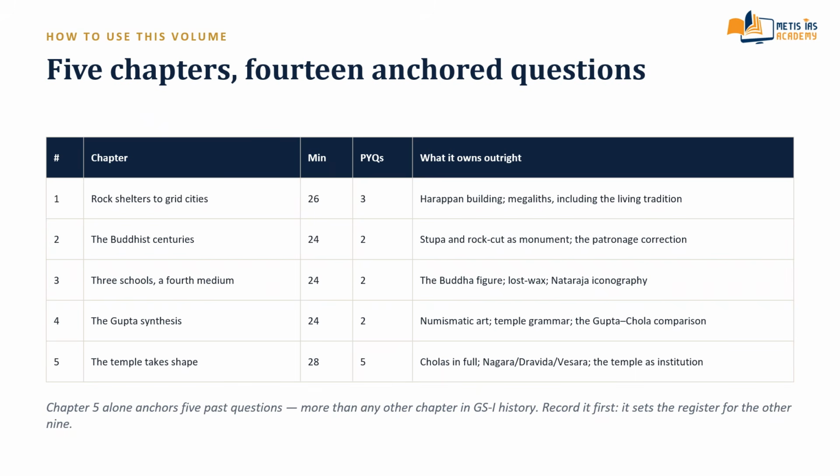So the news supplies you with examples and anchors, a recent inscription, a returned bronze, a restoration argument, and it does not supply you with question topics. Every chapter here still ends in the present tense because the closing paragraph is where those examples belong, not in the middle of an answer about the Cholas. And it is not evenly weighted, deliberately. Chapter 5 on the temple carries 5 past questions in its own, more than any other chapter in GS paper 1 history. 2 chapters, Indo-Islamic architecture and Indian painting, carry none at all.